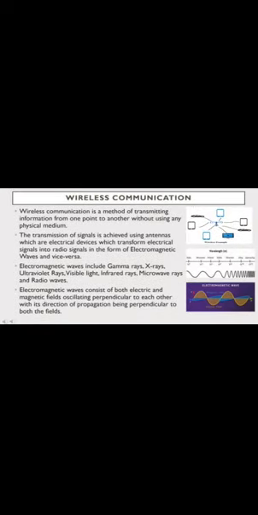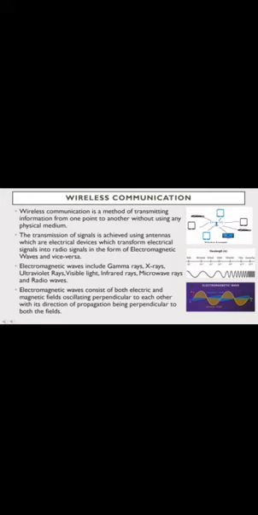So let's see what is wireless communication. It is a method of passing information from one point to another without using any physical medium. The transmission of information in a wireless communication system takes place through space. In a wired communication system, the transfer of information often takes place through a physical medium like wires or cables. So how does the transmission of signals take place through space?